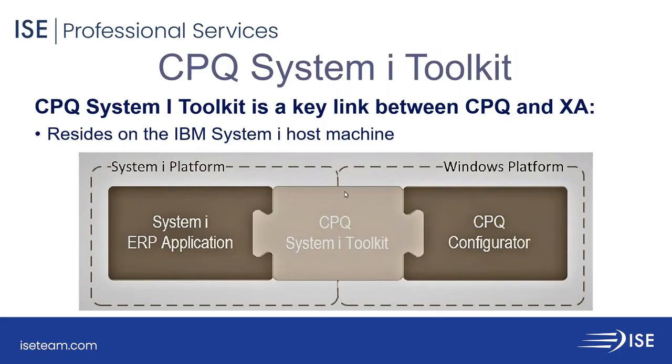So this is something you install, of course, up front. And this is standard across all IBM Power I machine ERPs. The first IBM I-based ERP package that integrated with CPQ, to my knowledge, is one that a lot of us haven't heard of. I only heard of it through the CPQ world, MacPack, M-A-C-P-A-C. So it has this same System I Toolkit, and I'm sure like the others, like LX and System 21, when their integrations to CPQ are developed, they'll use the System I Toolkit as well. So it's a point-to-point integration that CPQ knows all about.